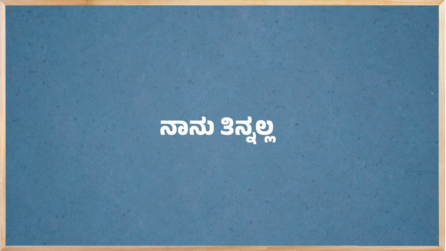A simple rule for E and A endings. There's one small but important rule to remember. If the verb root ends in E or A, you will need to add ya before alla. Let's look at the verb kudi, to drink. Kudi plus ya plus alla becomes kudiyalla. Kudiyalla, will not drink or does not drink. Notice the ya inserted between kudi and alla. This applies to all the verbs ending in E or A.